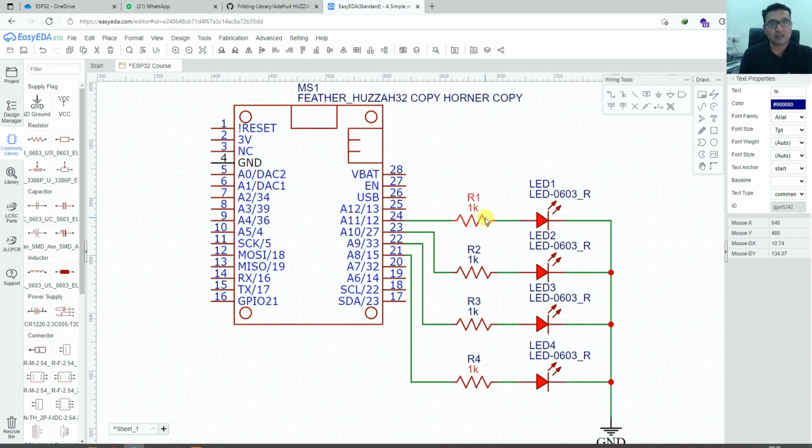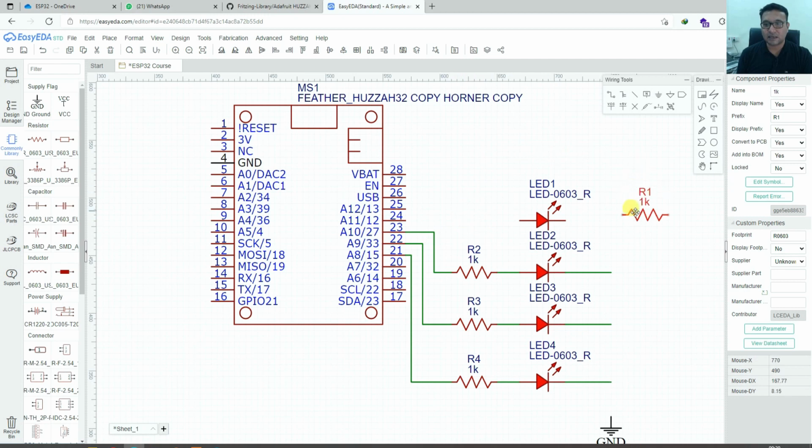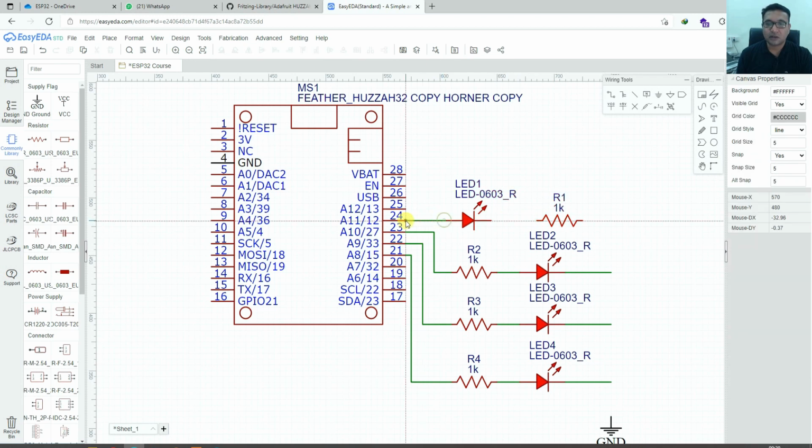The placement of the resistor is your choice. You can keep the LED first, resistor later, or resistor first and LED later. Many designers, mostly newcomers, are confused that we have to have the LED first and then the resistor, or the resistor first and then the LED. There is nothing like that. I have just created this to make it simpler. However, just to make the point clear, there is no difference in connecting it like this and this. The current only flows when your circuit is closed. So it doesn't matter whether you connect the resistor before or later. What matters is you must connect the resistor for sure.